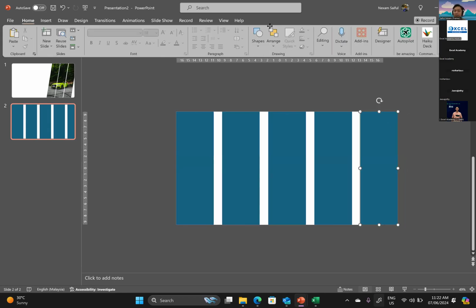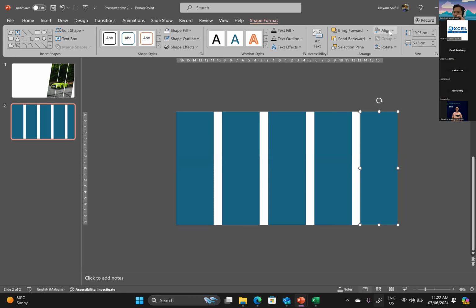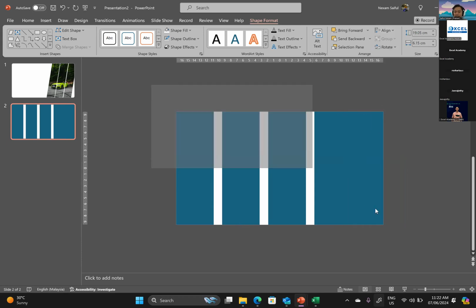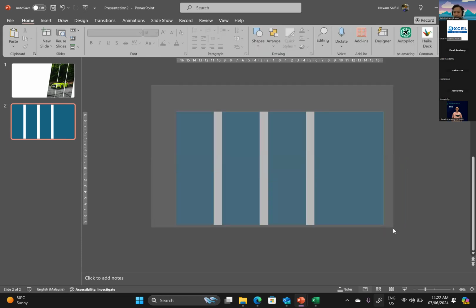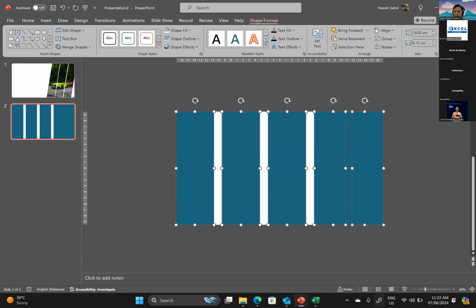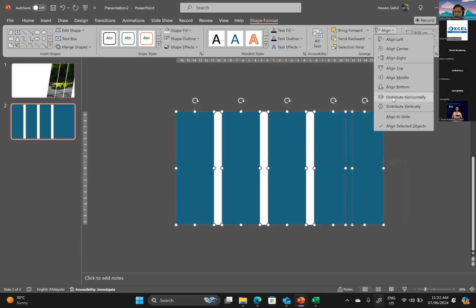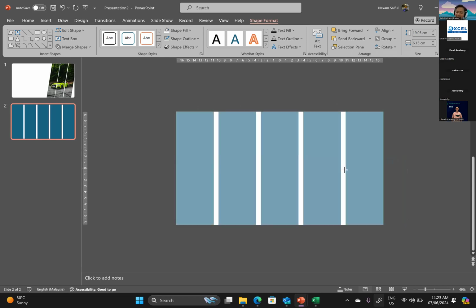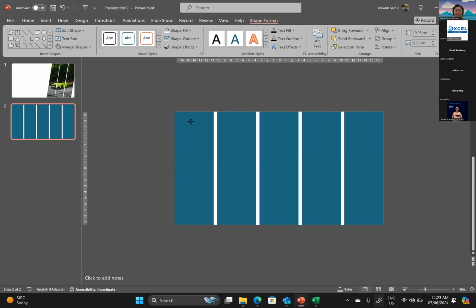Okay, I click here. Then I go to shape format again. I go to align. This time, because I choose only one object, it is automatically aligned to your slide. Align to your right side. Okay, select everything. Then I go to shape format again, align, distribute horizontally. Okay, let's say, hey, Nizam, but the size doesn't look nice. You can always change the size. Don't worry. All right, so align again, and then align to my left.